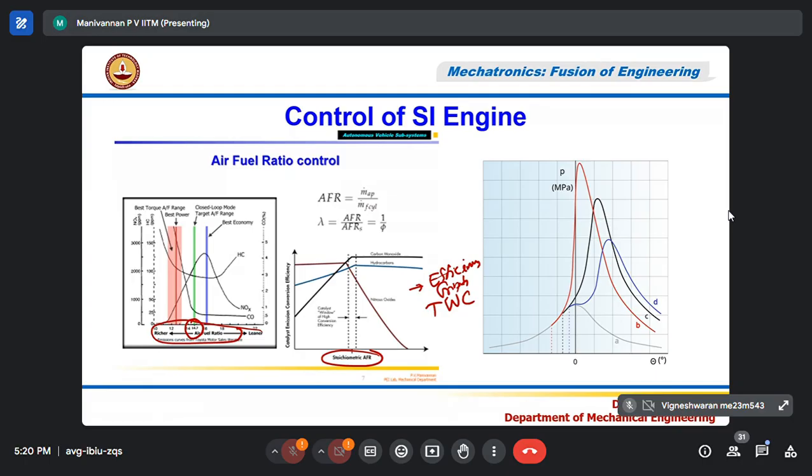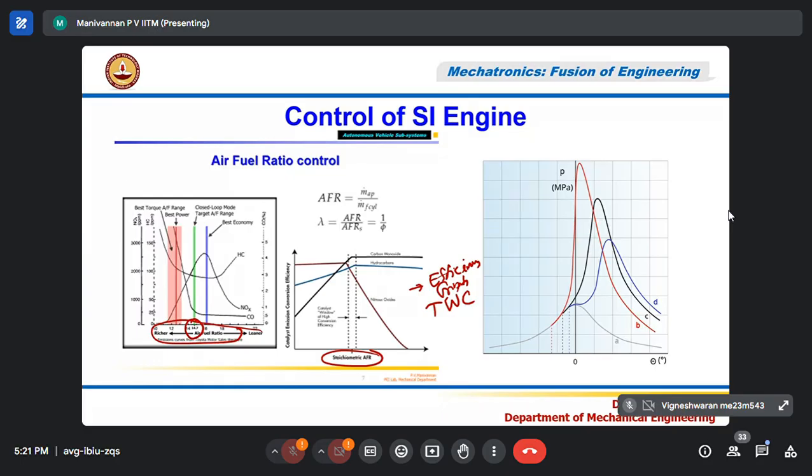Okay, we will talk about all this when we talk about autonomous vehicles. We will be talking about the engine also. Of course, the 2023 batch has already done the course. They have done the IC engine course and also the introduction to autonomous course, both courses they would have studied. But 2024 batch, you will be learning more about the engine in the coming semester, when we talk about IC engine pollution control and also autonomous vehicles in the next semester. Okay, right now I'm just giving you the idea.